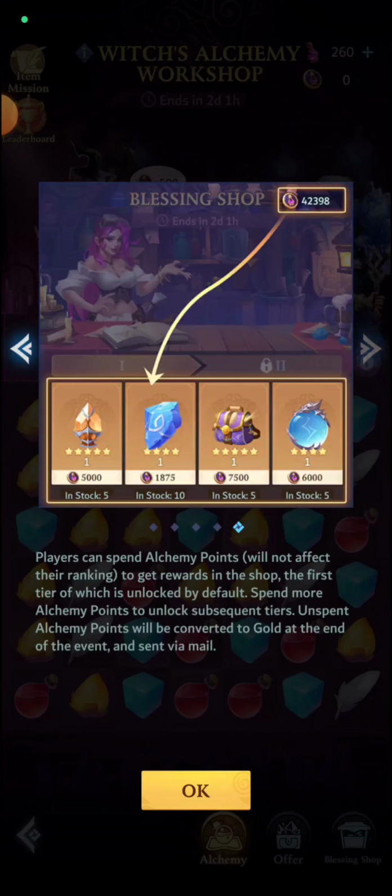And one more. And obviously, once you get the points, you can buy in the shop. Pretty much this is what it spent says. And if you have any of these points left over after the event ends, it's going to be turned to gold. Pretty much the same as past events here.